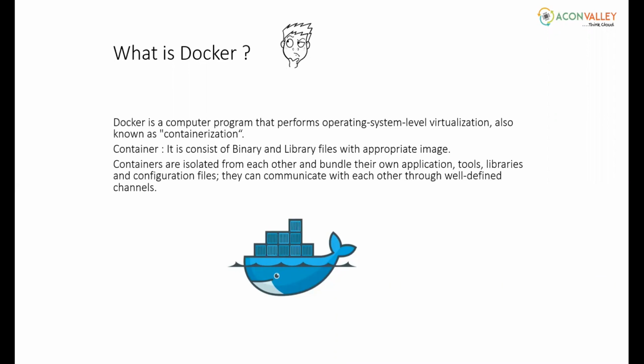Docker is a computer program that performs operating system virtualization, also known as containerization. What is a container? It consists of binary and library files with an appropriate image, and these are isolated from each other and bundle their own applications, tools, libraries, and configuration files, and they can communicate with each other through well-defined channels. That means Docker is based on virtualization, and virtualization is not a new concept, it is an old concept. But Docker brings it in a different way. How? We will discuss in the next slide.